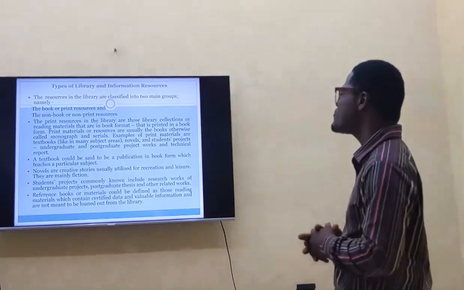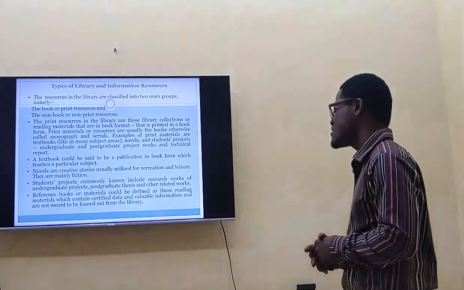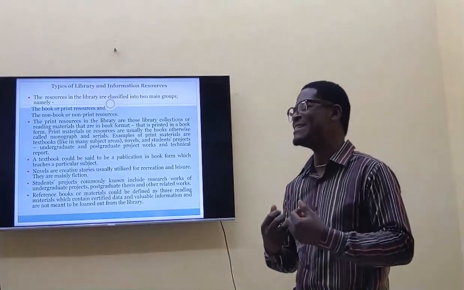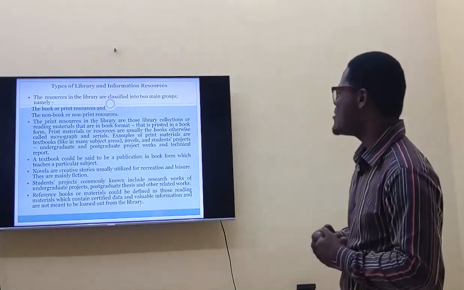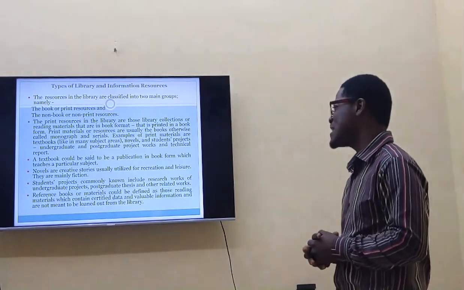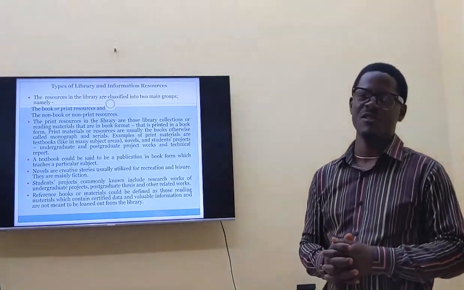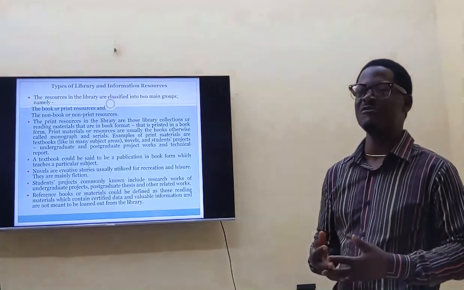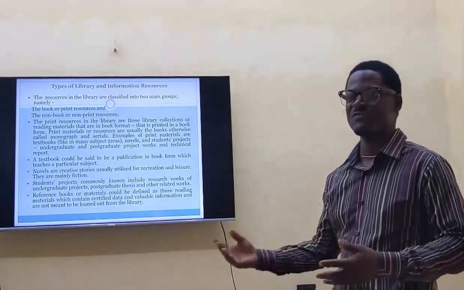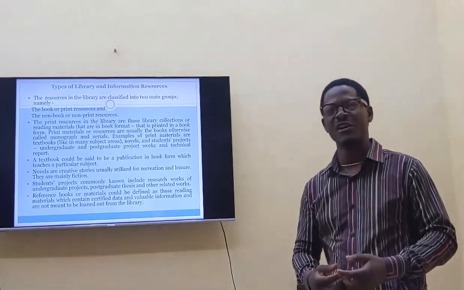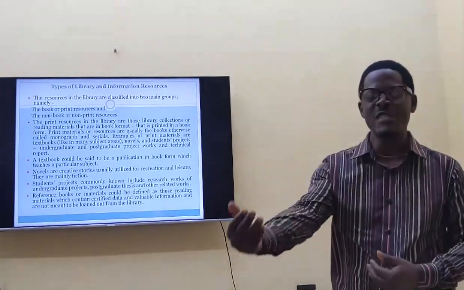Then when we talk of reference books or materials, it could be defined as those reading materials which contain certified data and valuable information that are not meant to be loaned out of the libraries because they are reference resources. So they are not meant to be taken out of the library. It is meant to be consulted.